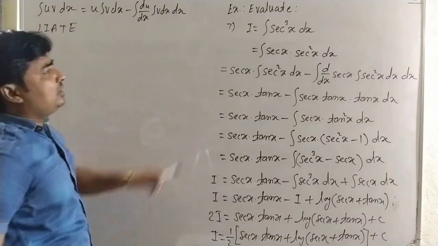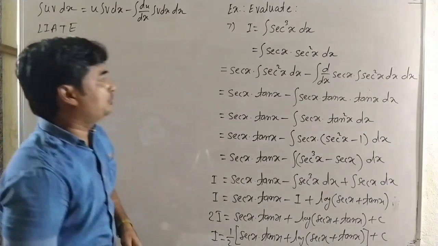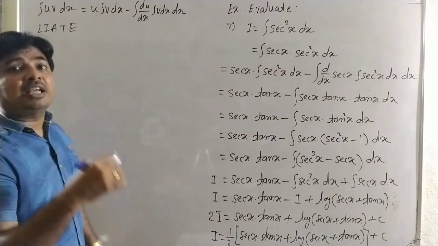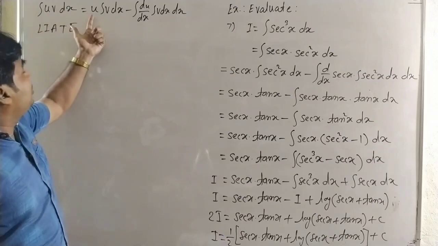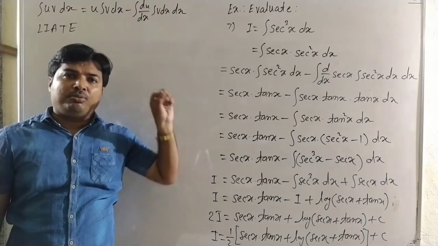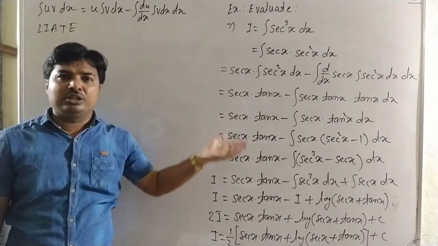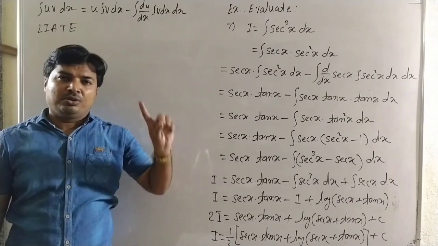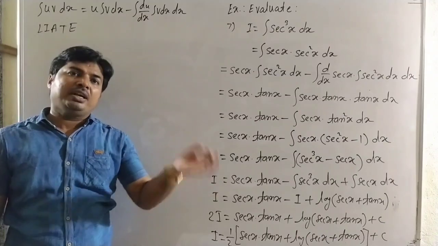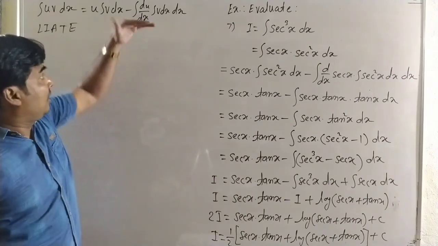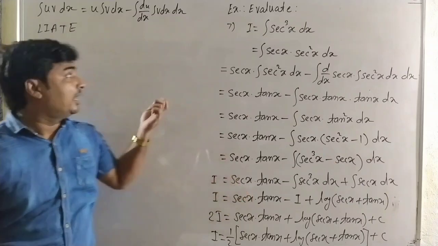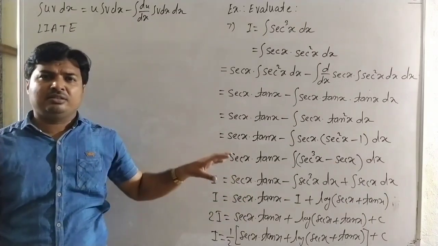Okay, here it is a special integral in the repeated integral form. Generally a repeated integral is the product of an exponential function and sine or cos. Here in u into v, we integrate u into the integration of v, and the integral of the derivative of u and the integral of v. Here we can take the integration of the exponential function or the derivative of the exponential function, it is again an exponential function, or we integrate sine or cos. The derivative of sine x is cos x, and again differentiating the derivative of cos x, it is minus sine x. That means if we differentiate or integrate two times the sine or cos, we get the function repeated as it is. And the exponential function we can differentiate or integrate, it is as it is an exponential function.